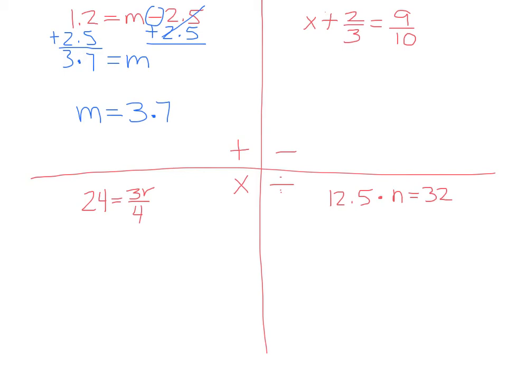The next one we're going to be using subtraction. So we want to get rid of our 2/3. In order to do that, we have to subtract 2/3. And again, we're going to do the same thing over here. We're going to subtract 2/3. So you have to do a little bit of side math. Obviously in this one we know it's going to be 0. So that's where we get our x all by itself. But you're going to do your side math over here. So I'm going to do it down here. We have 9/10 minus 2/3. Don't forget, we have to find a number that the bottoms can both go into. I'm just going to use 30.